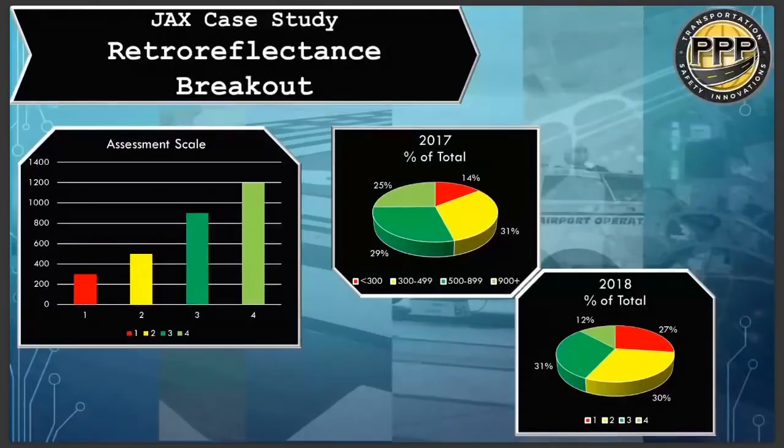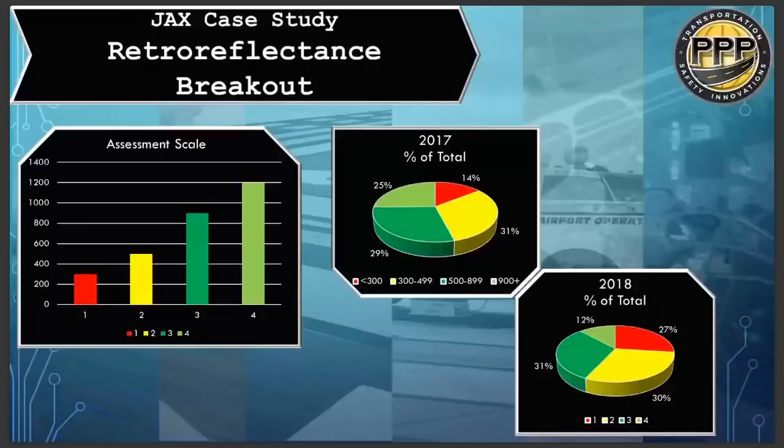Now we go to 2018, and we did the same measurement about 12 months later, 11, 12 months later, and you see the change. We went from maintenance and replacement, that's the red and yellow, at 45%, and then it went up to 57% in 2018.